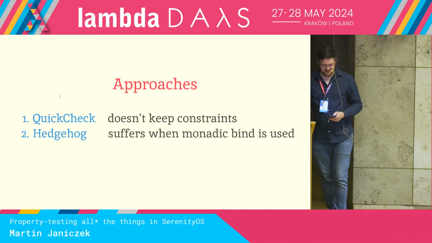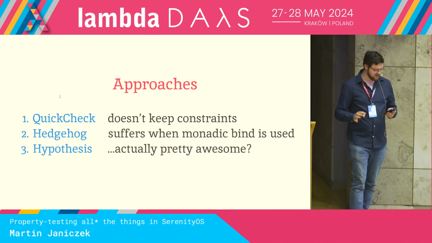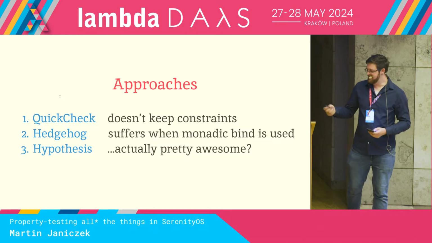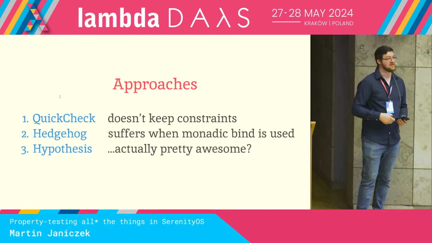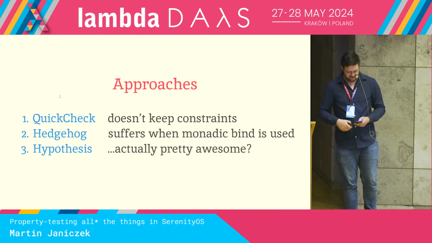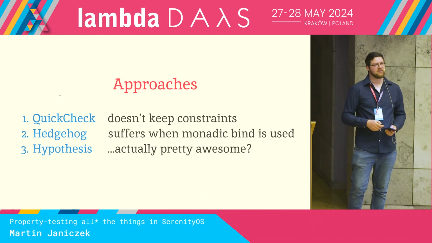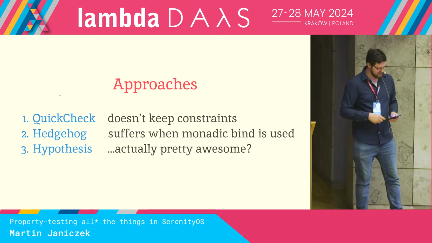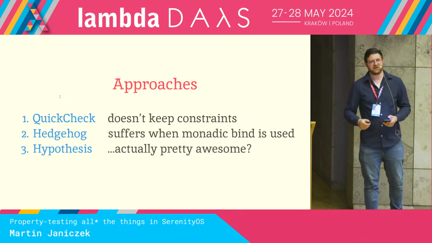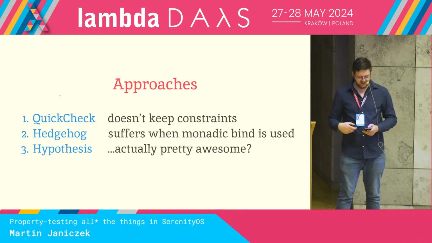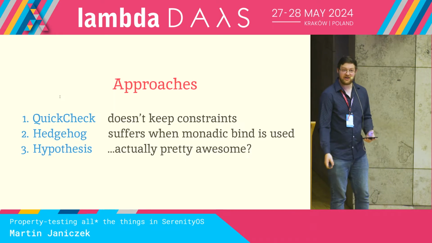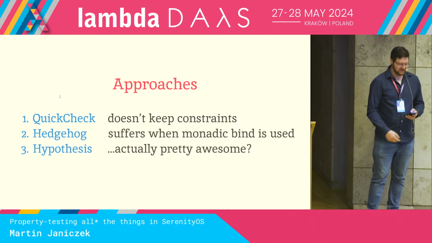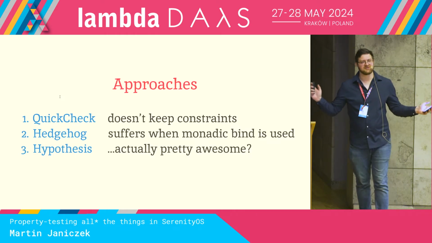And to my amazement, this was almost a miracle, I have found a third approach, spearheaded by the library Hypothesis in Python. And they use something they call internal shrinking. And it seemed too good to be true, because you get automatic shrinking in almost all scenarios. It works even when you use monadic bind. There's no need for the user to think about shrinking. It just has a beautiful, simple API.